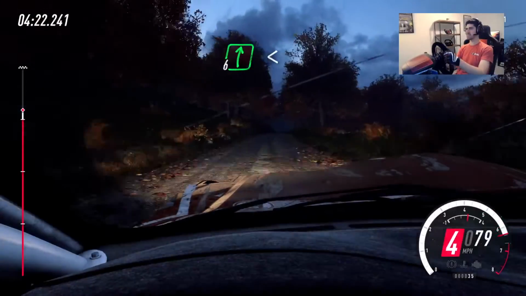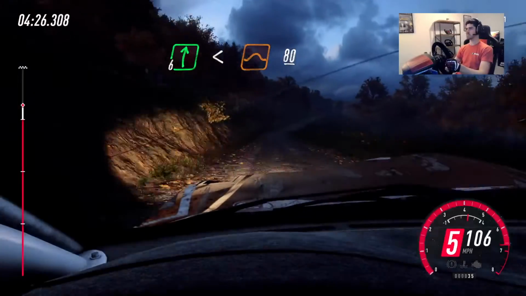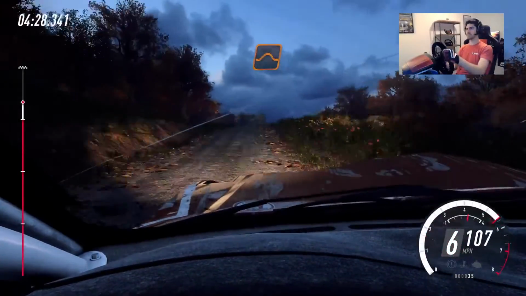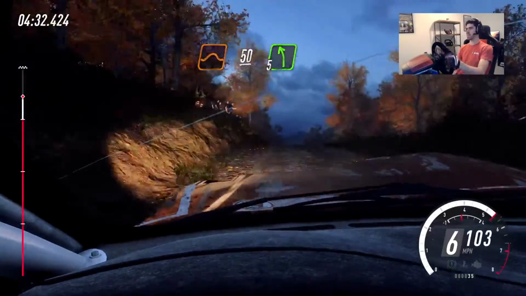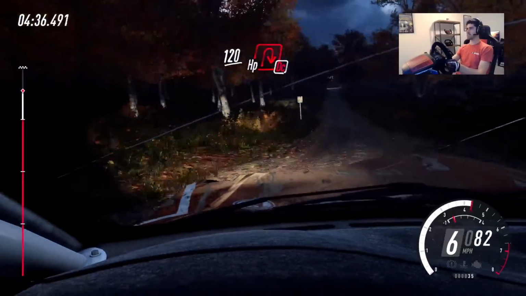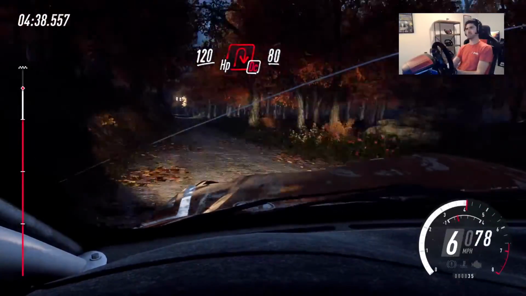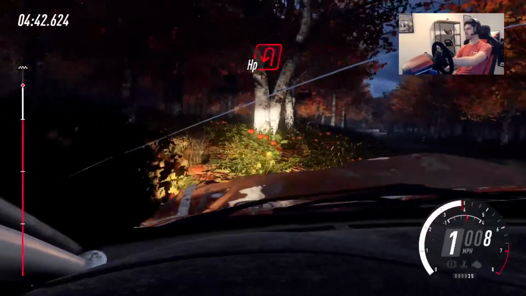Six right, opens of a big jump, 80, middle of a jump, 50, five left of a crest long. 120, slow turn, tight hairpin right, don't cut, 80. Turn, turn. Unseen, tight left.